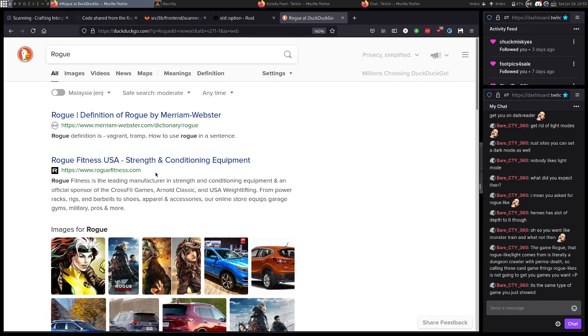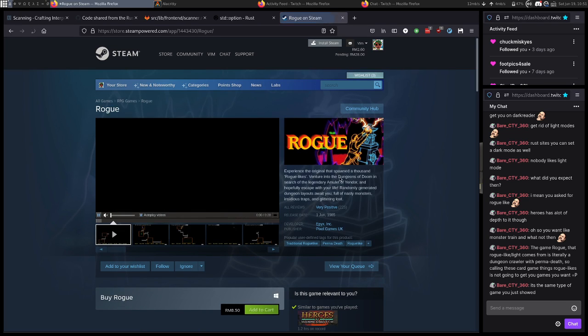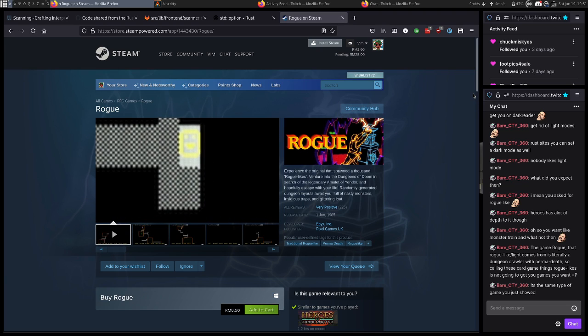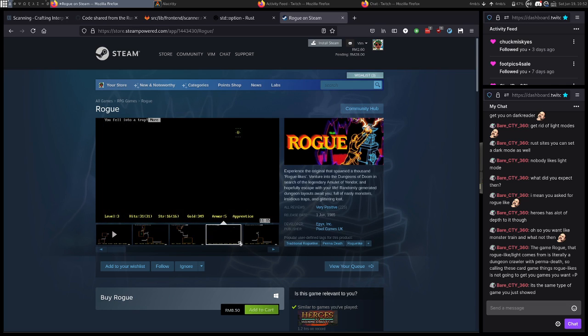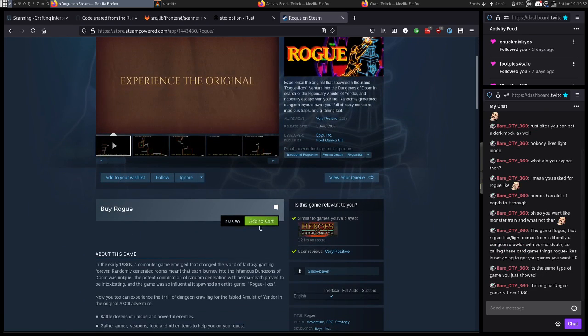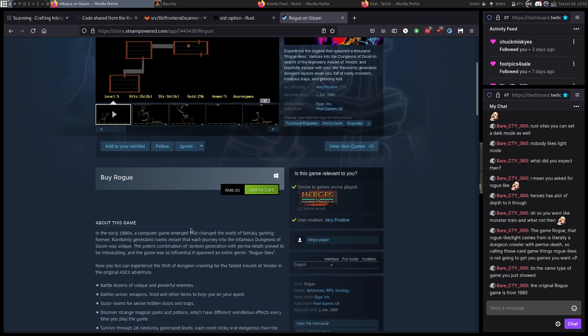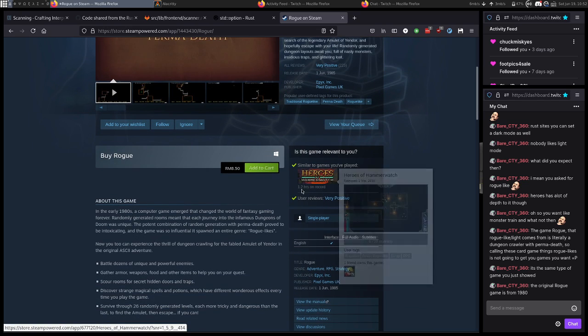Well, the X-Men character Rogue. What, this is the original roguelike? Huh. How much is this? 1980? I have like 1.2 hours on Heroes.